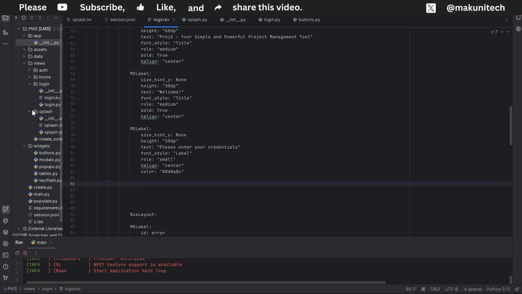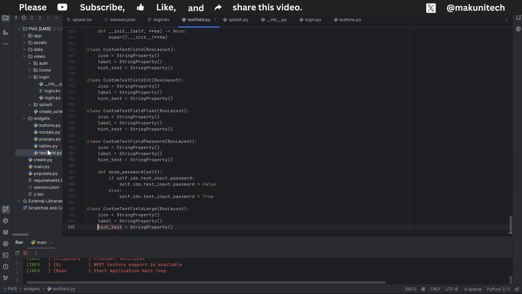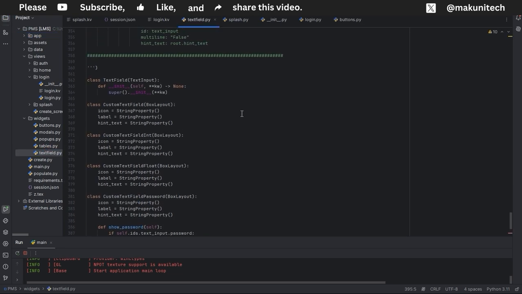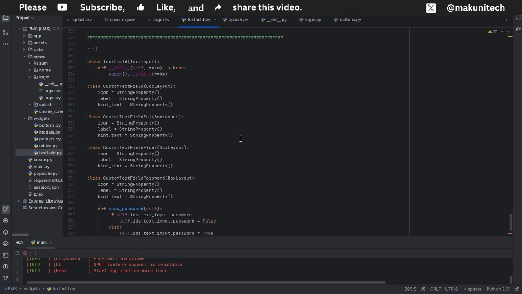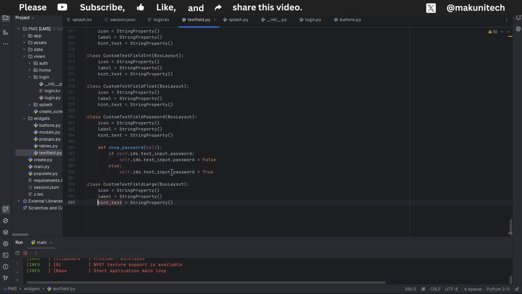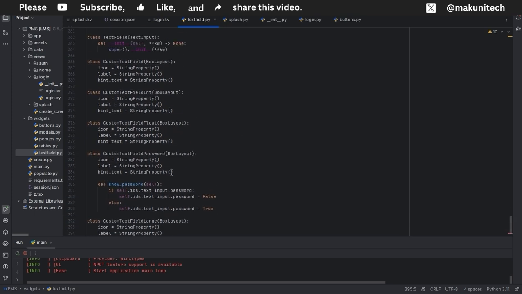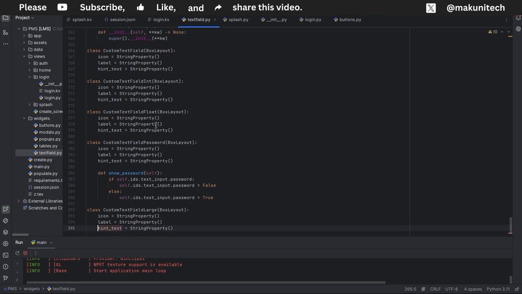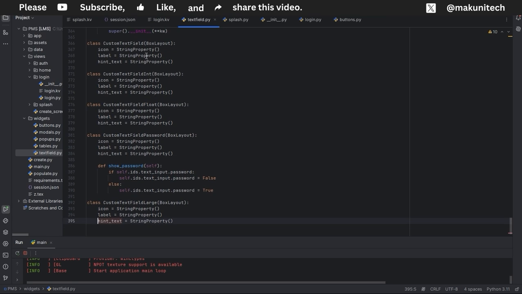So if you navigate to our widgets folder, right? So we have text field.py, right? So this one has some custom text field. So for our system, right, we should have, is it in buttons? It should be in buttons. So we're gonna need a custom text field.